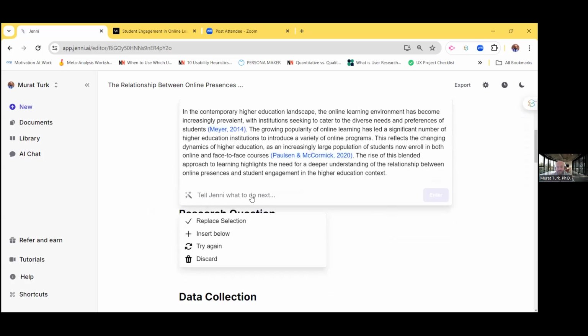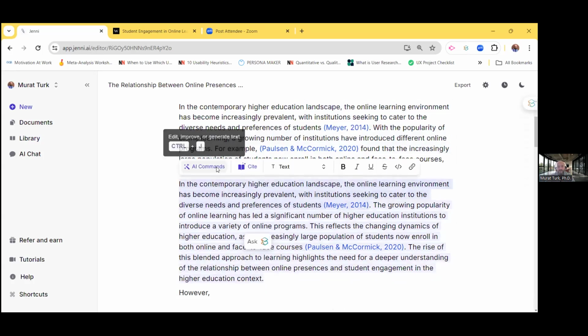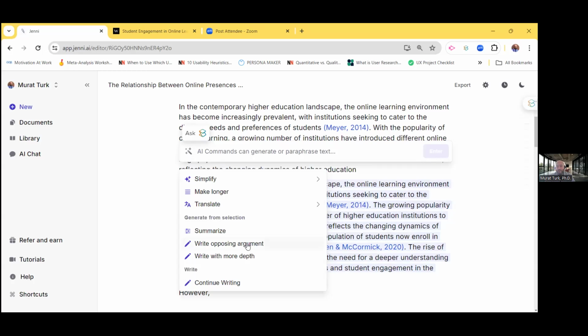Okay, if you click on replace selection, it just replaces your text, and the old one is gone. Or you can insert below, and then you can see the difference. You see, this is the first one, and this is the second one that Jenni has created. So by using these comments, you can use different text optimization features, definitely.